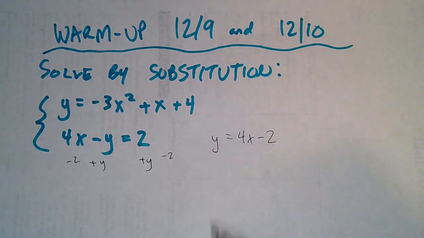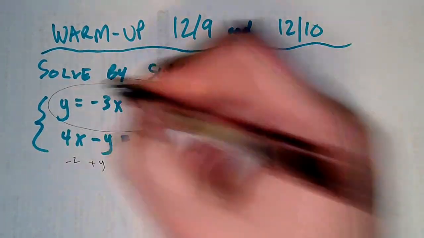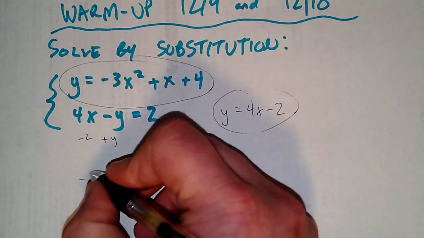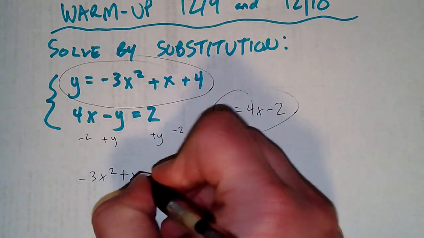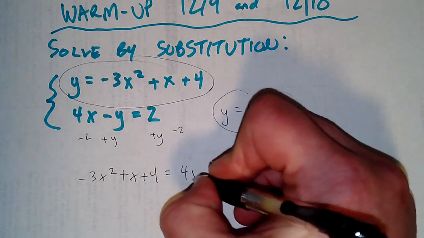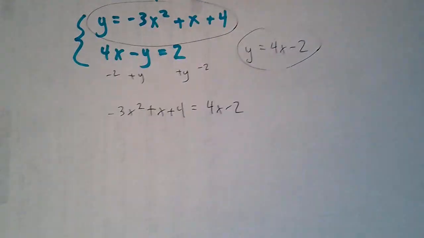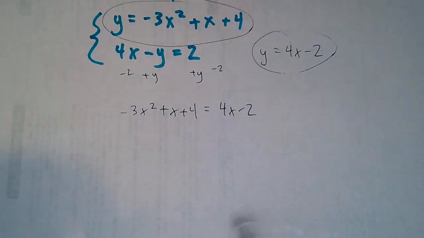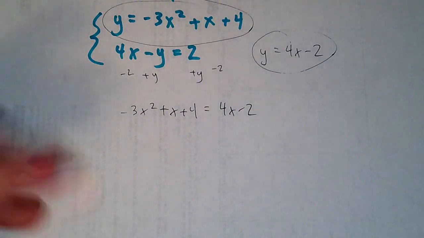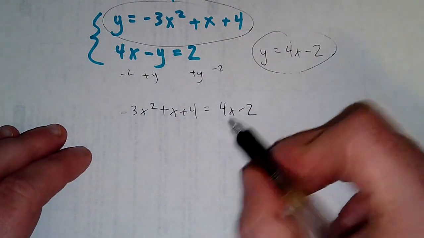That's the same thing. So now we've got this and this equation, which we can set equal to each other. So we have the negative 3x squared plus x plus 4 equal to the 4x minus 2. And that is what we're going to now work with and solve. So you can go different routes with this, but no matter what route you go here, since we're not doing graphing yet, we're going to talk more about graphing today, basically, you want to move it to standard form.